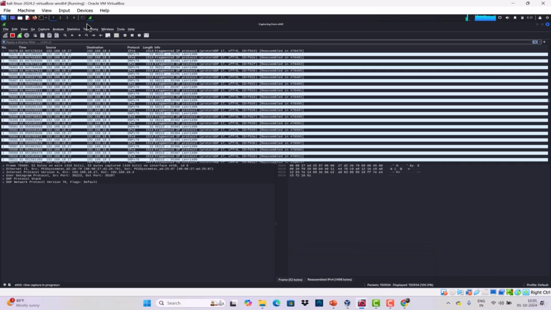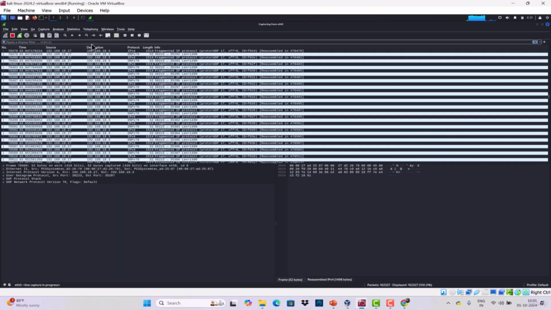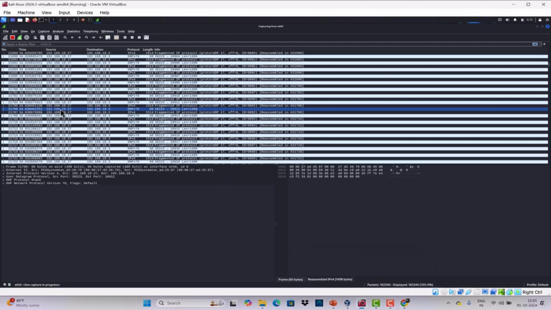Let's stop this. Within a few seconds you can see 81,000-something packets sent to different ports. A lot of requests came within a few seconds, from the 18.27 IP to the 18.3 IP.